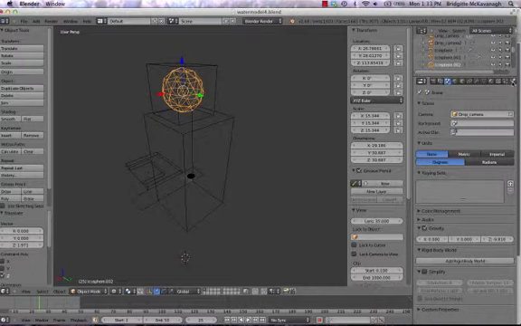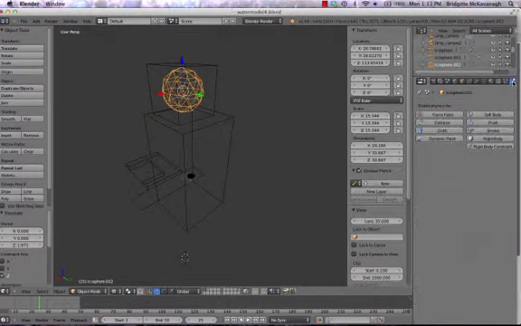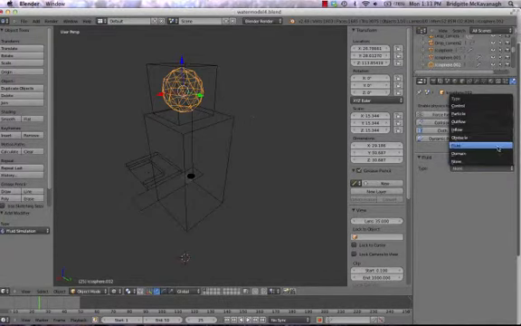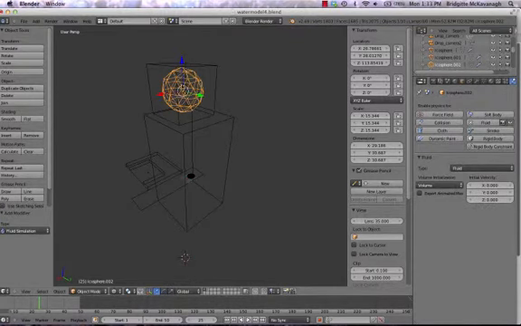Okay, now with the icosphere selected, we come over here to the properties window and click on this button at the end, which is known as the physics context button, and there are all these different options for physics, and we're going to click on fluid. And for the icosphere, the type that we want to select is fluid, because that is what will actually become the water or the gas, whatever kind of fluid we're imagining. And under this list, we're just going to keep it on volume for now.